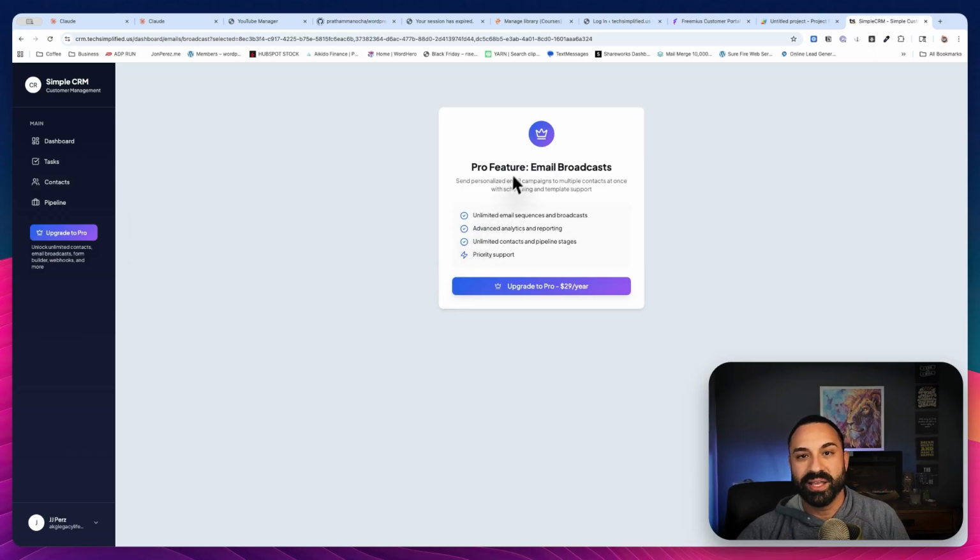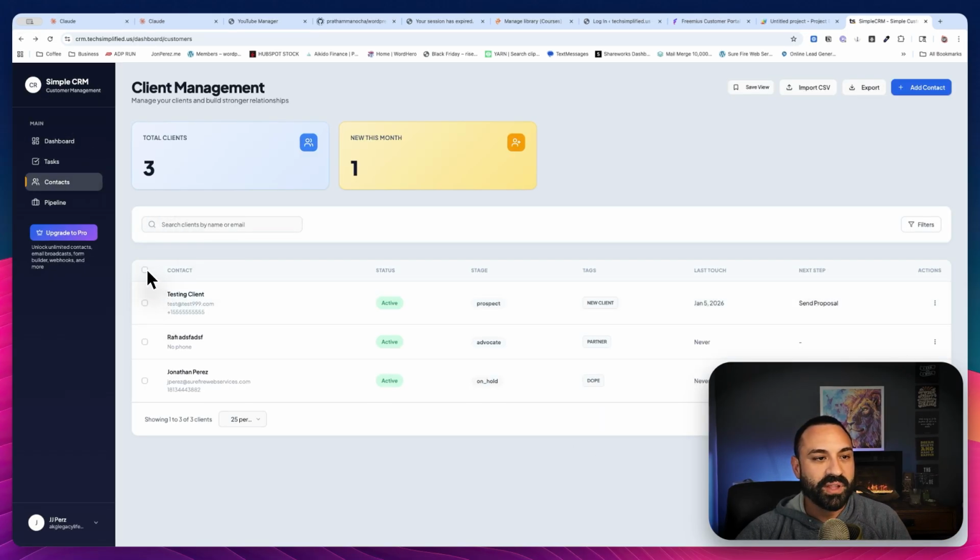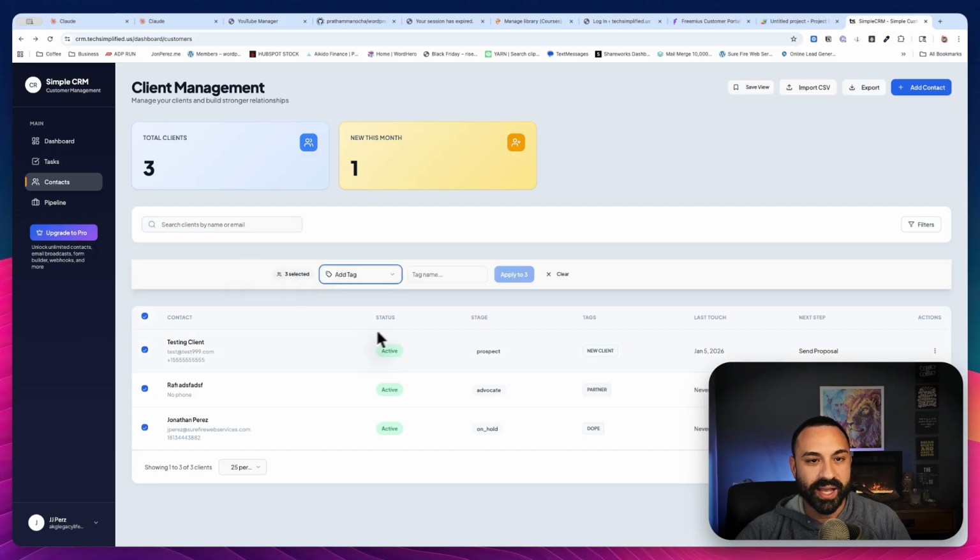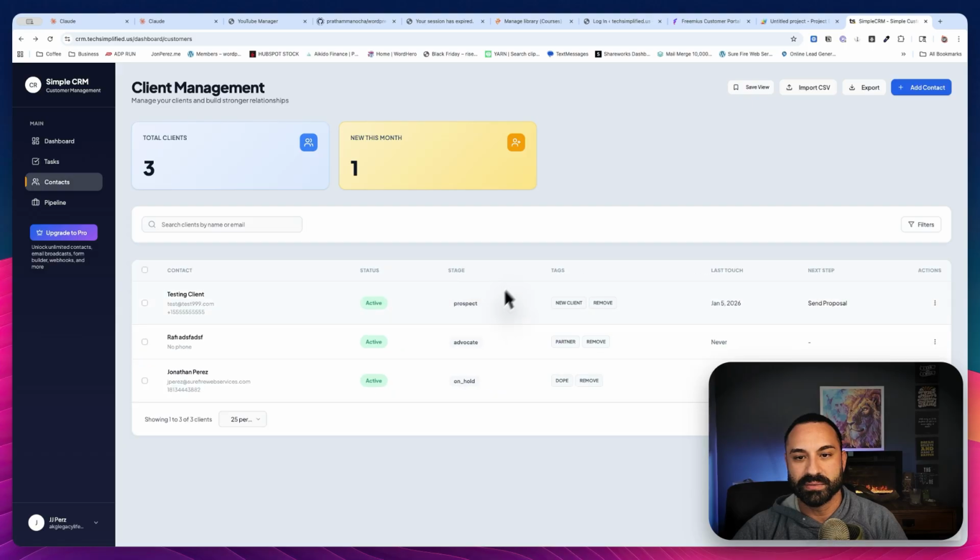It's going to say, all right, email these clients, and it's going to broadcast to everybody within there. If I want to add a tag, I can click that and just add a tag and say, remove, please. Click apply, and now they all have that tag. So I can start filtering my list and creating different views. So make sure that I have everybody there.